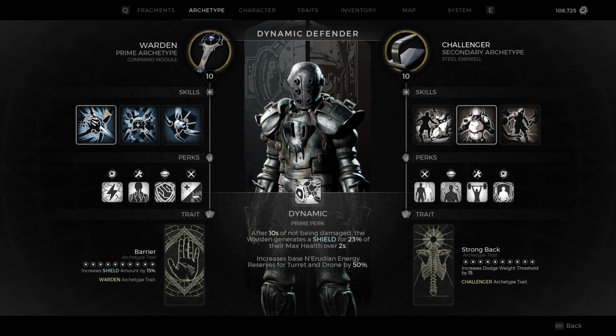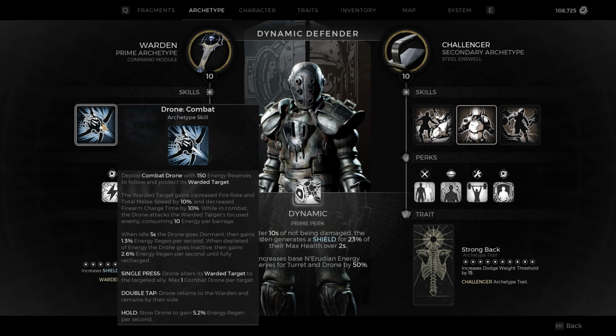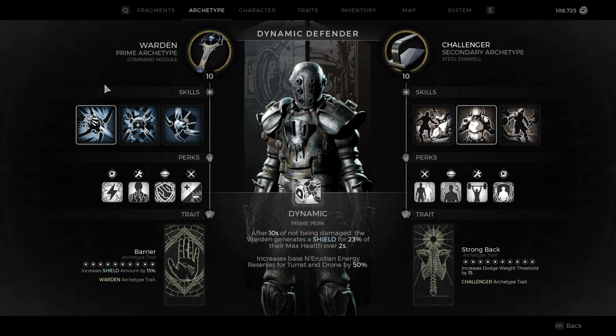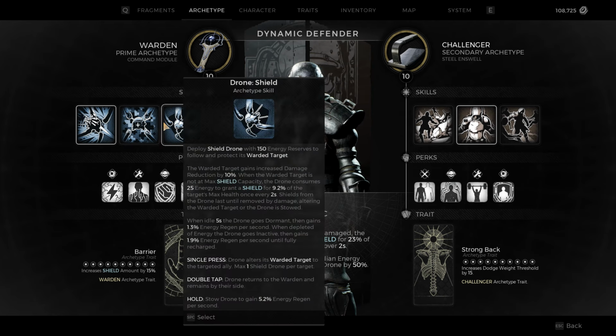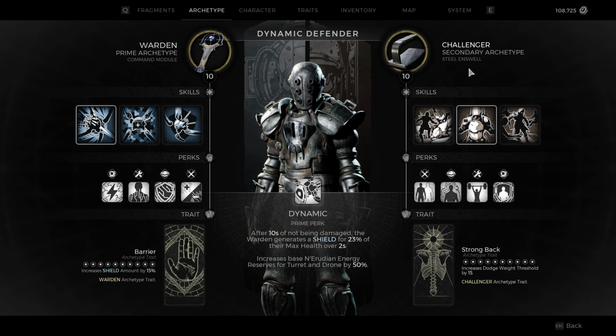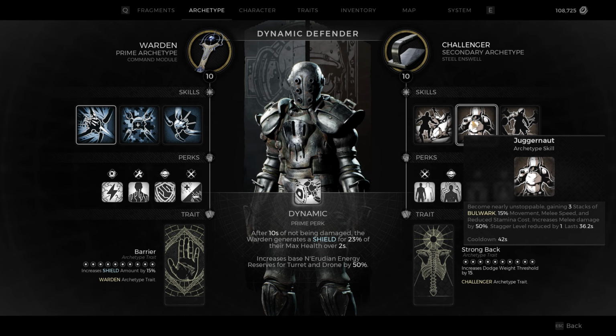And for this build, we are going to use the combat drone because it does deal some passive damage. It grants us melee speed, but if you feel more comfortable with shields or more healing, then go for the other drones. They are also very, very good. As for the Challenger, we are using Juggernaut, and this ability grants us 3 stacks of bulwark, 15% movement speed, more melee speed, and reduced stamina cost. Additionally, it also increases melee damage by 50% and reduces stagger level by 1. The ability lasts for 36.2 seconds and it has a cooldown of 42.